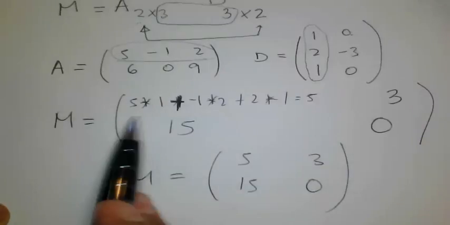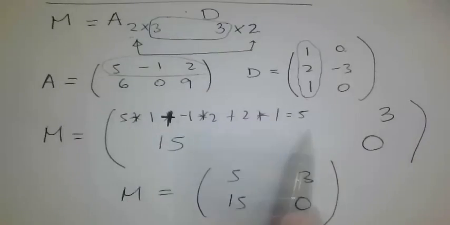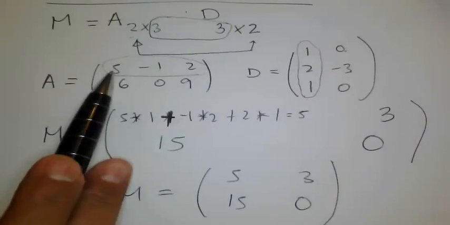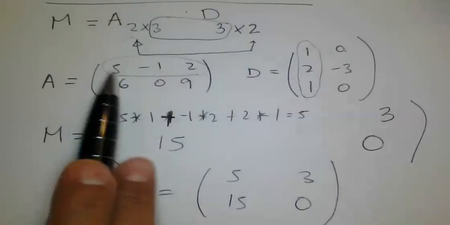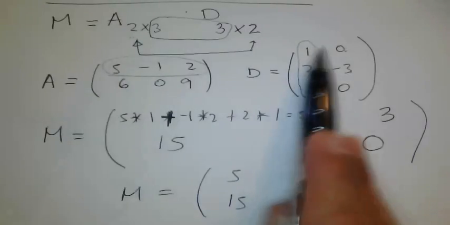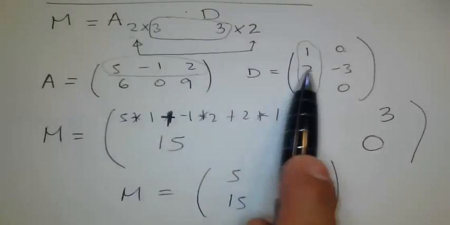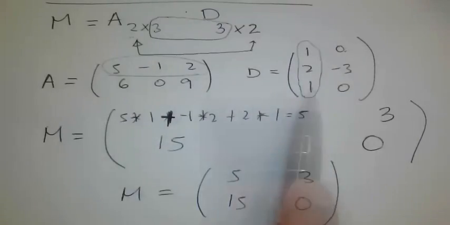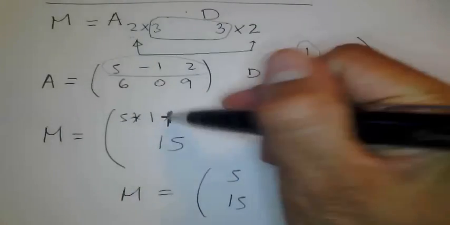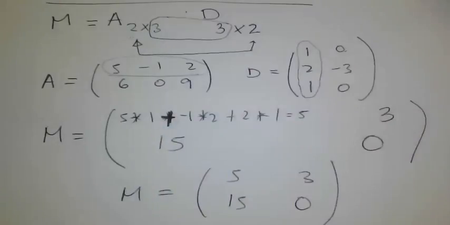And here I was trying to do all the steps, illustrating that the first element of this row multiplies the first element of this column, and then we follow that sequence. So this multiplies this, multiplies this, and then we add them. Here I think I said it and I put a times.